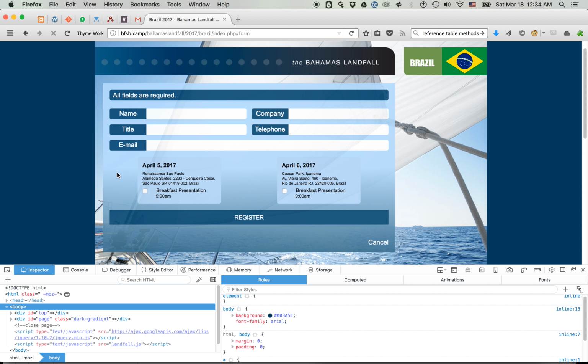This first section with the fields is one section of a grid, and the bottom half is another section of the grid. So cancel is on its own row, register is on its own row, and then these other things are, actually I think they're display flex. And yeah, that's about it.